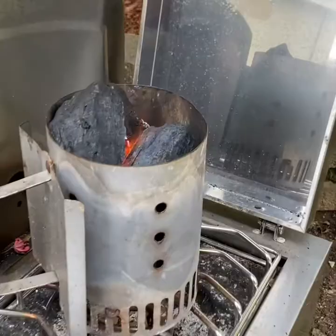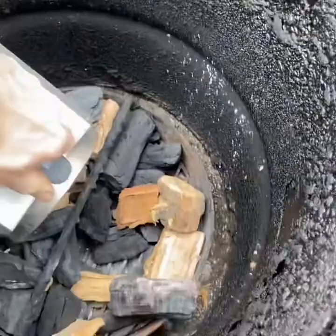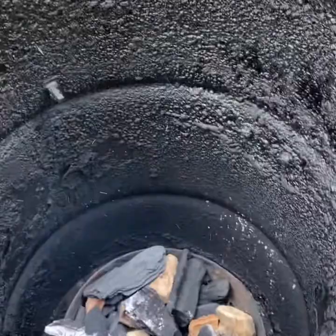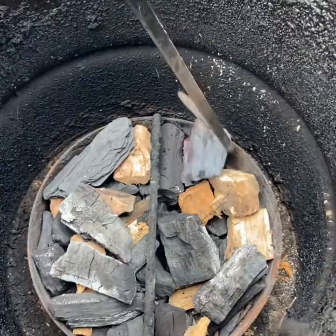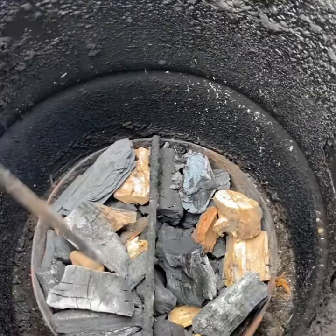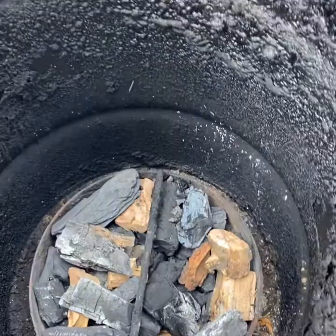All right, let's get this on. Ready to give you the best point of view perspective I can for that. Now, just going to spread it out a little bit. My trusty poking stick. All right, that heated up fast, that's for sure. No smoke coming off of it. Interesting. Good thing I got plenty of hardwood in there. All right, so that's that. I'm going to put the lid on, let it come up to temp.